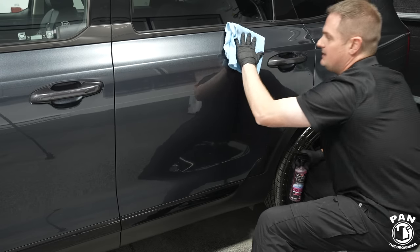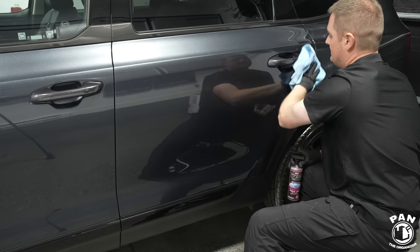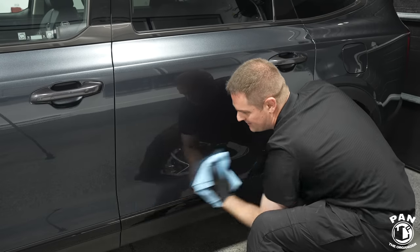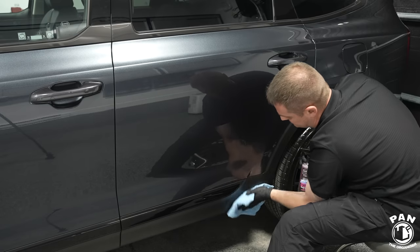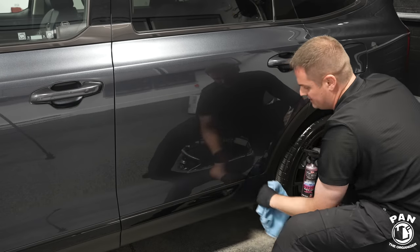We flip to a clean and dry side. We buff to a streak-free shine. And man, I can tell right away the slickness through the glove and the microfiber towel. You can feel it just glide. We have some exterior plastics and moldings here. You can cover that as well with your damp towel. There you go.